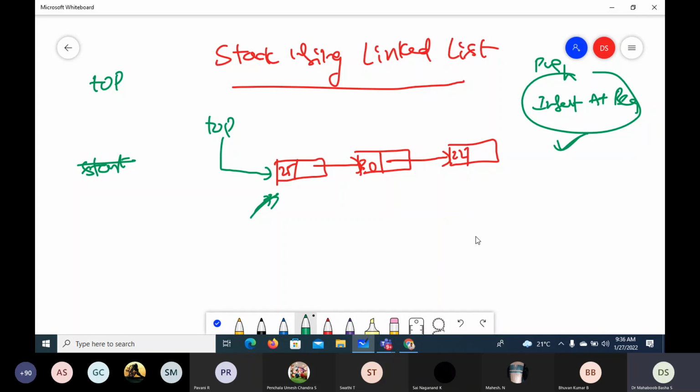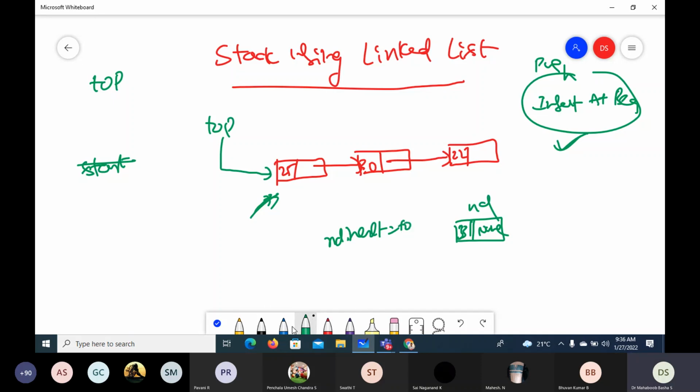To insert at beginning, what we have to do is create a node and read data, suppose 33. Its next will be none. We need not make it none, in fact, because it will always be inserted at the beginning. This is ND. ND dot next should be the first node, so ND dot next equals top.